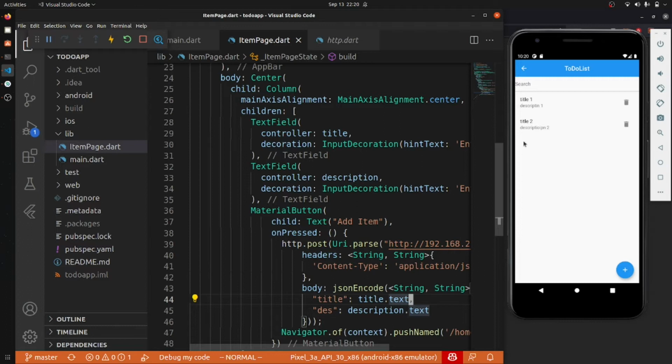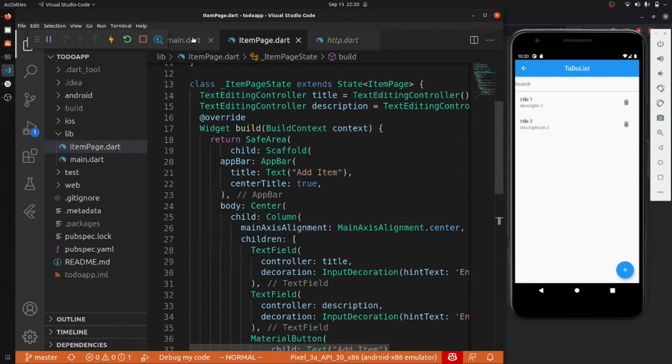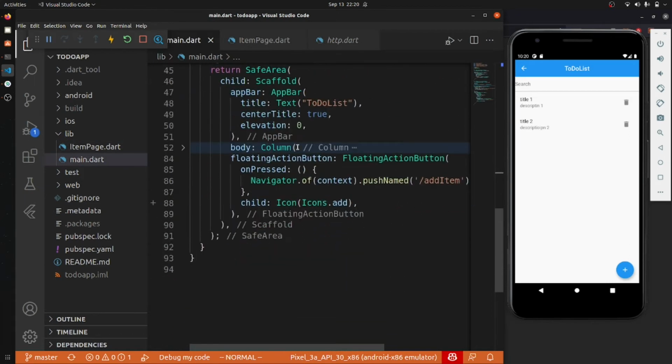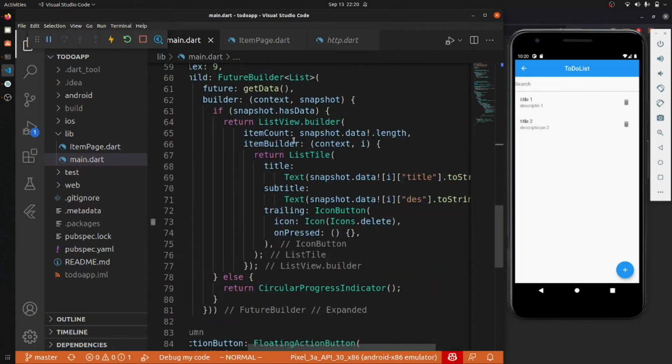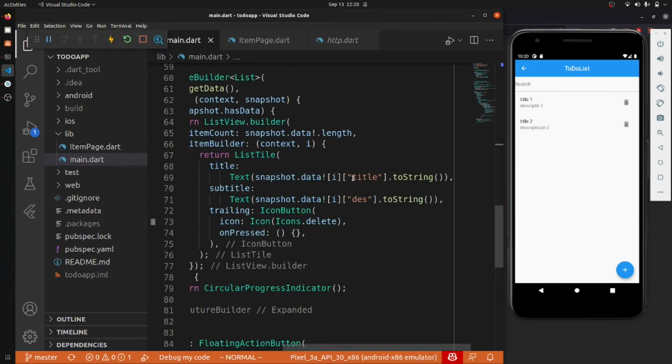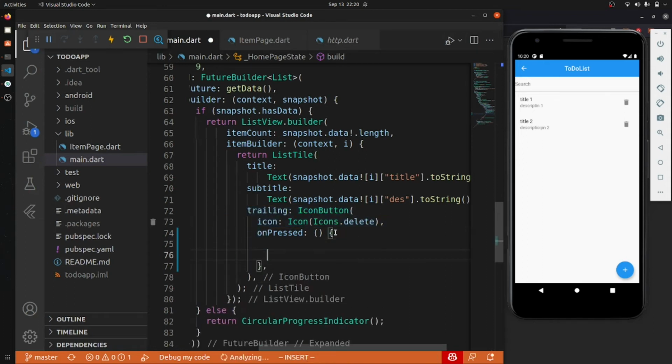Now what we want to do is, if I click on any of these items, it should delete that, because I want that when this is done, I should just delete it. So what we will do now, we'll just go to this part where we were adding this thing. This was the part where we were adding this list view builder and we were adding that title and description, and we have an icon. What basically we have to do is something here so that we can delete that stuff.